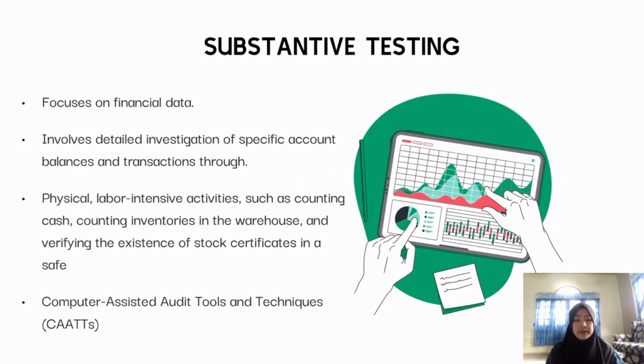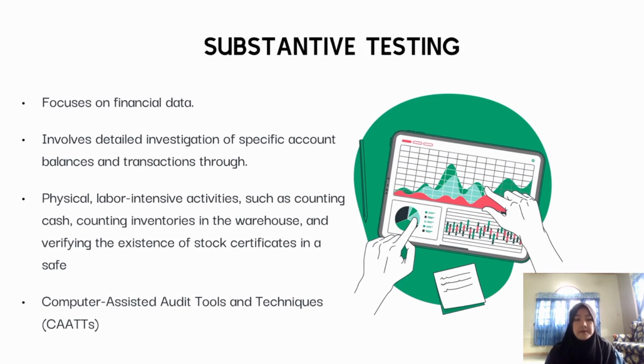The third phase of the audit process focuses on financial data. Substantive testing involves a detailed investigation of specific account balances and transactions. For example, a customer confirmation is a substantive test sometimes used to verify account balances. The auditor selects a sample of accounts receivable balances and traces them back to their source, which is the customers, in order to determine if the amount stated is in fact owed by a bona fide customer. By that, the auditor can verify the accuracy of each account in the sample. So based on such sample findings, the auditor is able to draw conclusions about the fair value of the entire accounts receivable asset.